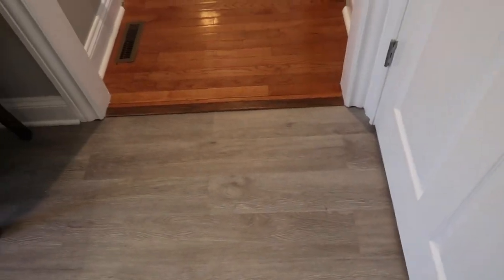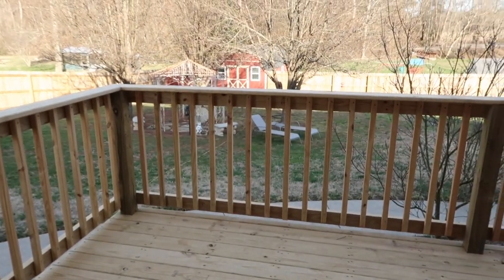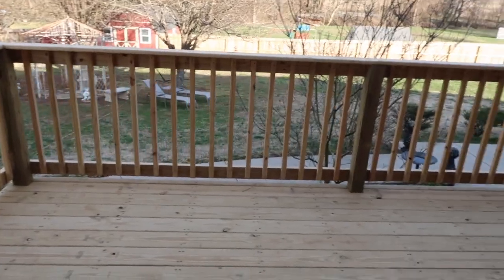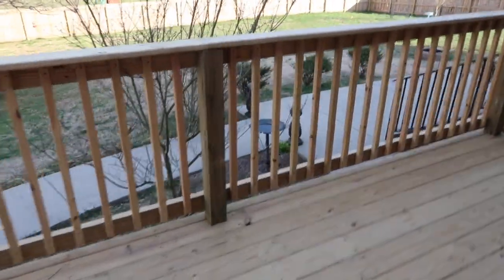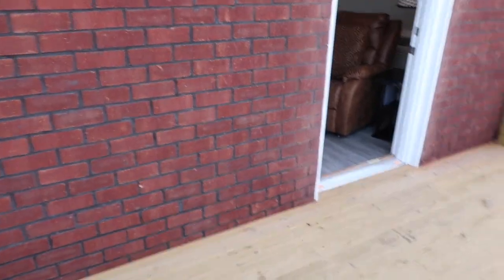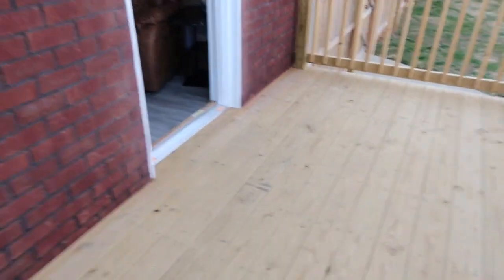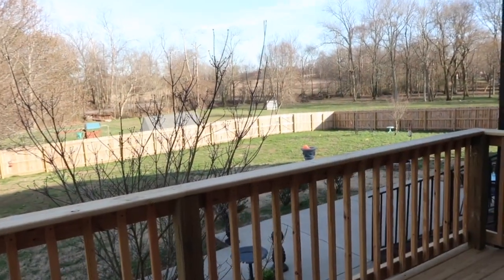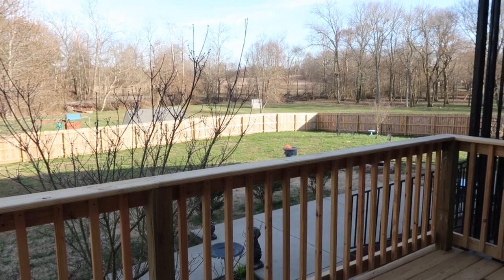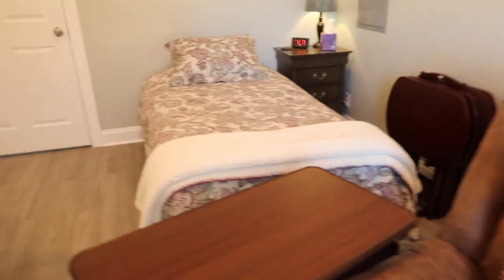It makes it easy to get the wheelchair in and out. This is her deck — there were supposed to be stairs but they forgot to put them in, so we just had that deducted from the final bill. We're going to have an awning put right here so I can roll her out on the deck and she'll have shade. Summers in the south are not like summers up in Michigan — we are sticky hot with a lot of humidity. So that's the tour of mama's room and her wet bath.